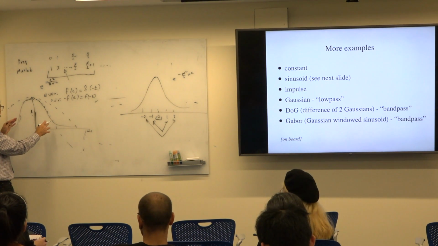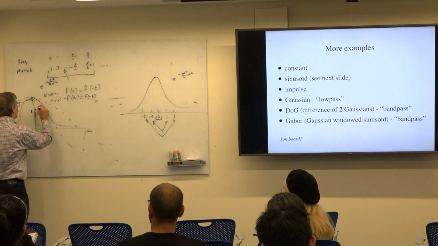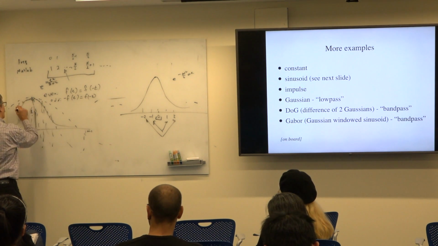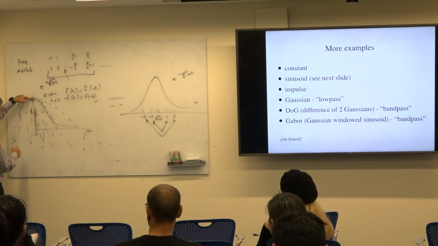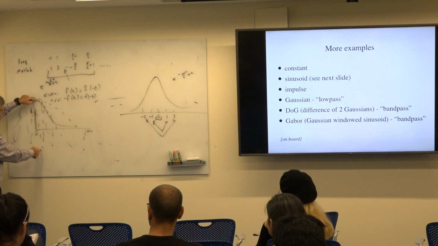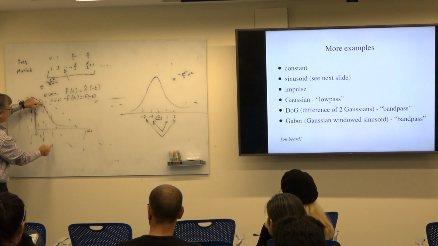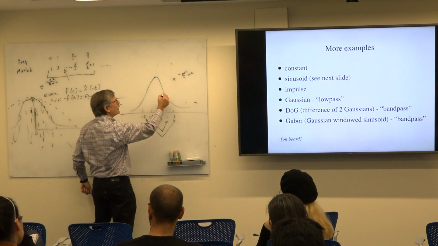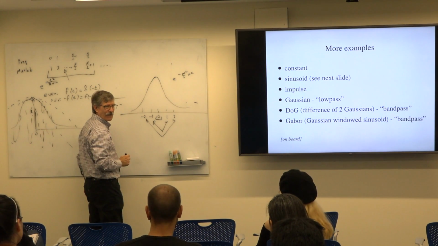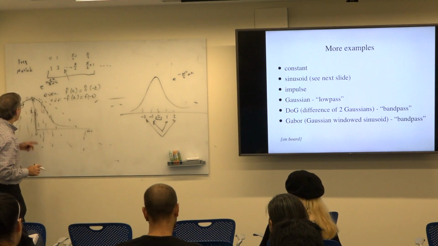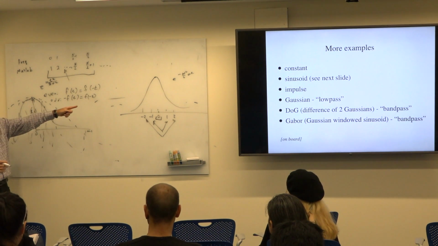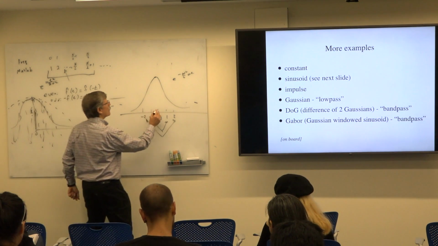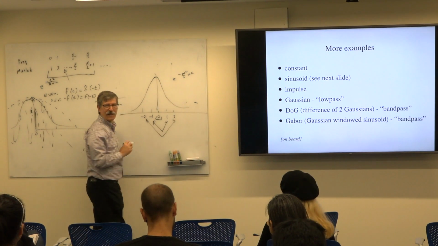Let's raise the frequency a whole bunch. Okay, it's a high frequency cosine. Here's positive number times positive number, where I'm doing a dot product by waving my hands. Here's negative number times positive number. Here's positive number times positive number. Here's negative number times positive number. A lot of cancellations, which is saying as the frequency goes up, the amount of cancellations goes up, which is exactly what I drew here. Okay? So that's just an intuition about the fact that the spectrum of a Gaussian should be low pass, which is what you're seeing here. Here's zero frequency, and as I go to higher and higher frequency, I'm getting less and less power.